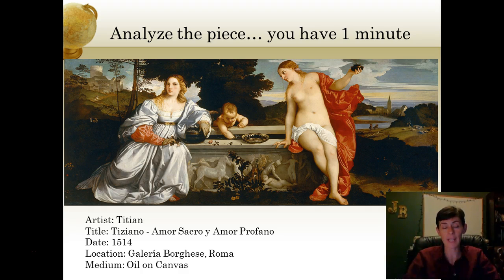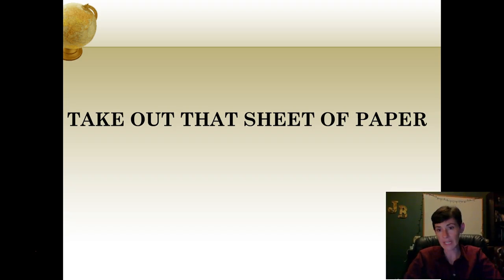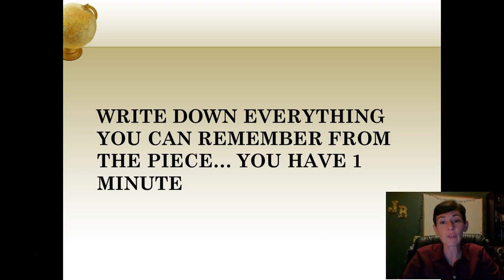So once you analyze this piece, you have 1 minute. Below, I give you the artist, the title, the date, where the piece is now, and what the medium is. So you're going to pause the video. You're going to analyze this piece. Now I want you to take out that sheet of paper again. And I want you to write down everything you can remember from that piece. You have 1 minute.